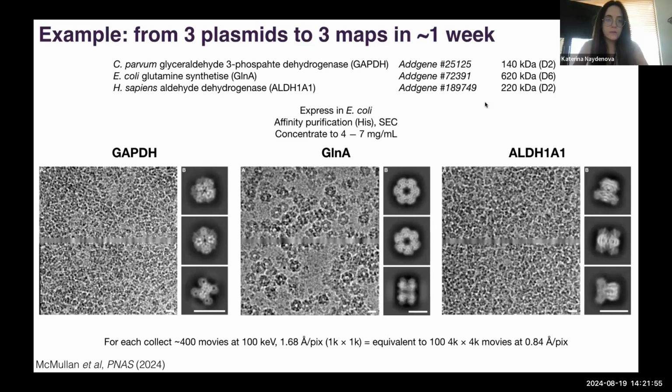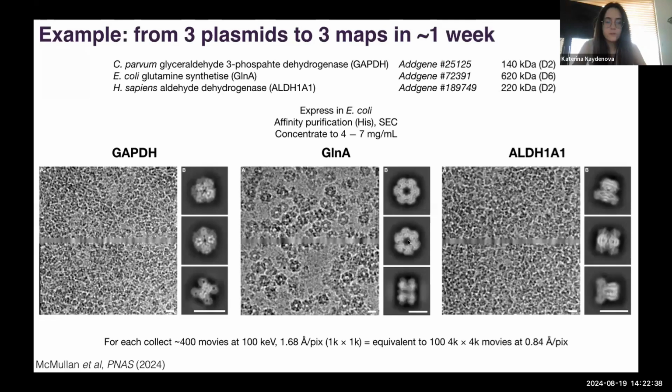We had a look in our microscope, and these are the micrographs that we saw, and you can already see that the 100 keV micrographs look way more contrasty than the 300 keV micrographs. That's because of the increased scattering of the lower voltage electron beam. That's nice, because for screening you can really see your particles properly. We went on and collected a really small data set manually in this case, because we had not implemented any automation yet, of 400 movies for each of these samples. So basically that's a day of manual data collection on each. These are the 2D classes that we obtained from these data sets.